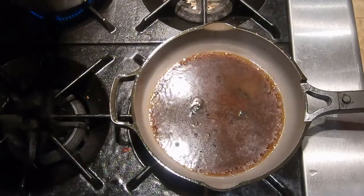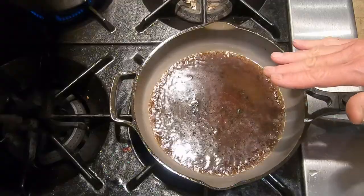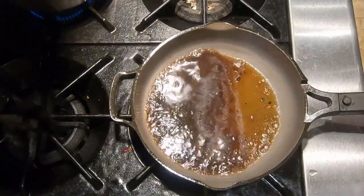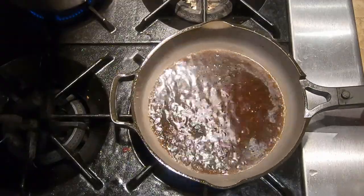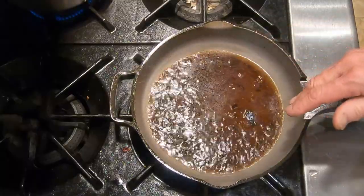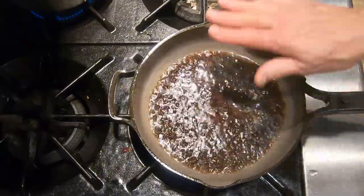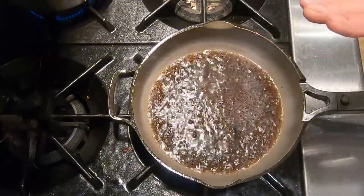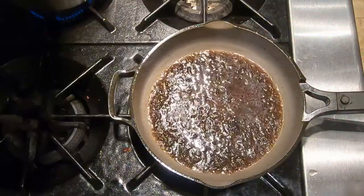All right, now here's a little bonus thing. I'm deglazing this pan with some water. You could also use sake or white wine. This is not part of the lesson, but if you were making these lamb chops for a different time, different purpose, you could deglaze the pan and get the fond, mix the fond into whatever liquid you're deglazing with, reduce it till you've got just a couple of tablespoons left, and use that as a nice pan sauce. We're not doing that tonight. I'm just showing you what you could do, and I'm actually using this to clean the pan.